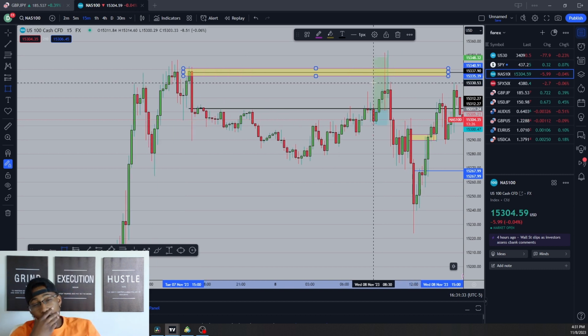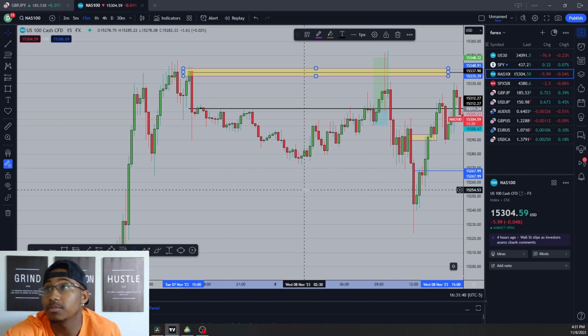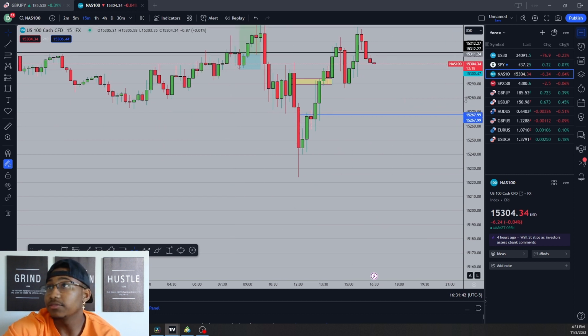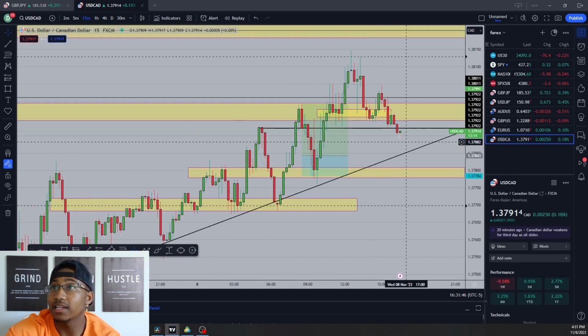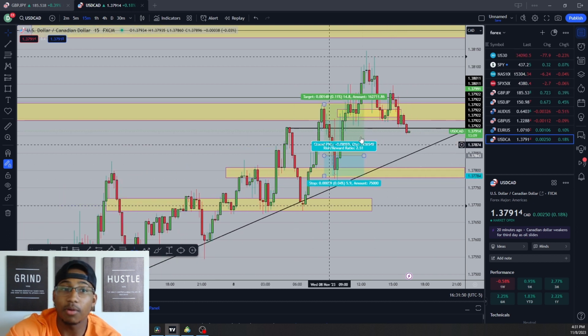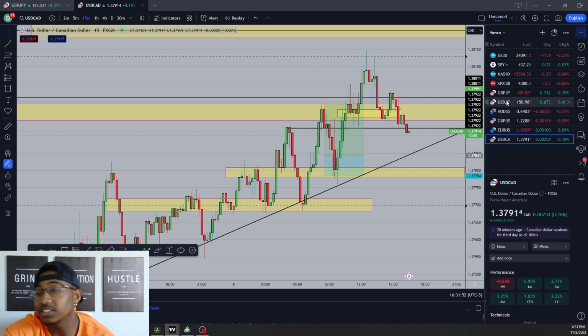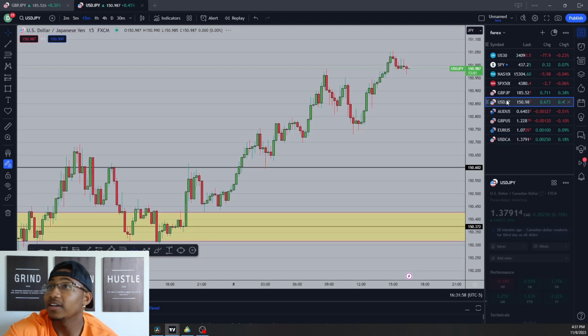Nasdaq was moving crazy this morning though. Not gonna lie, the amount of money you can make is pretty crazy, and how quick you can make it. But I didn't get in for the rest of the market. I wanted to get in on this USD CAD and play this down below, but it's okay. The market straight closed, and my dumb butt just took a little trade because I was over 150. Not gonna lie, I was like 156, and I took the trade.